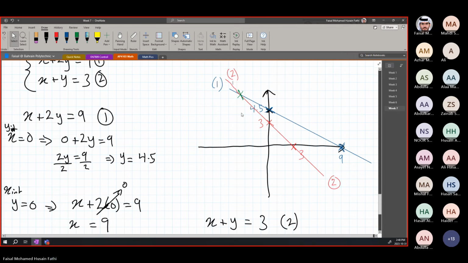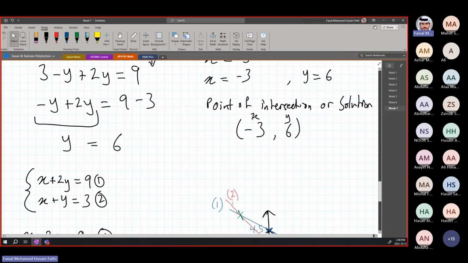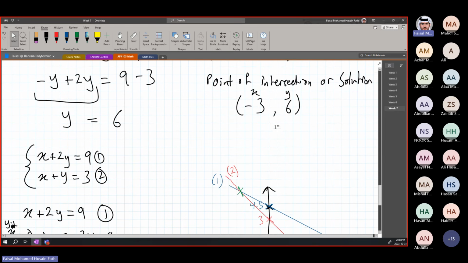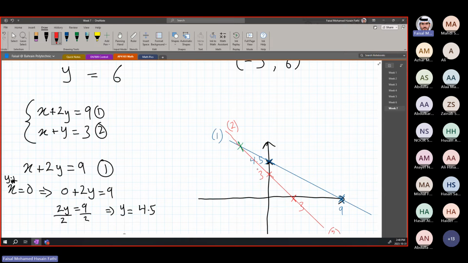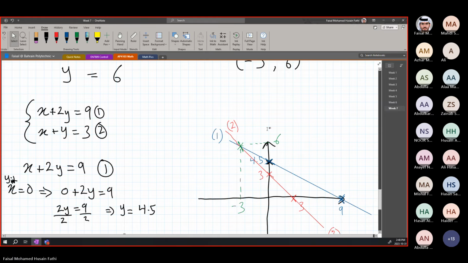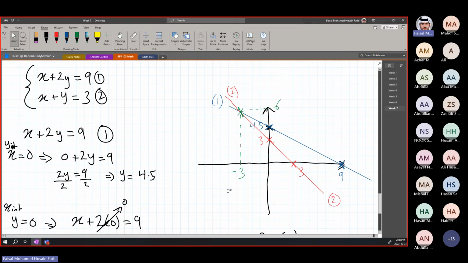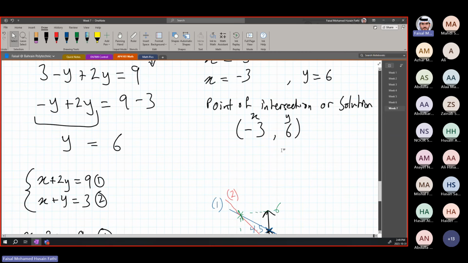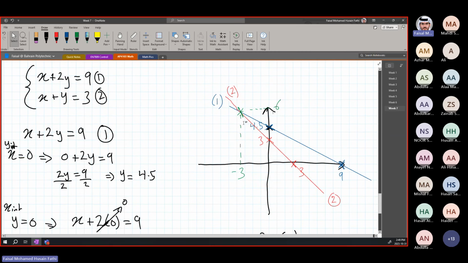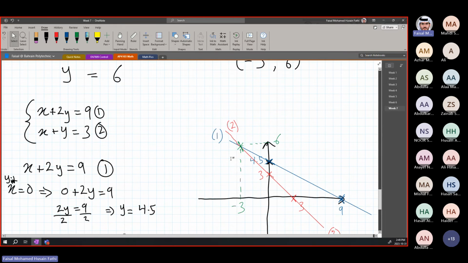Okay, the intersection point, we already found the coordinates. And we can just double check. It's minus 3, approximately here, minus 3. This is minus 3, which makes sense. It's on the opposite side. With this, if we go to the y-axis it is equal to 6. All right, and that's it. That's the solution: minus 3 with 6 is what we found using the simultaneous equation method. These are the lines with all the points on them. You have the equations of the lines given. That's basically it.